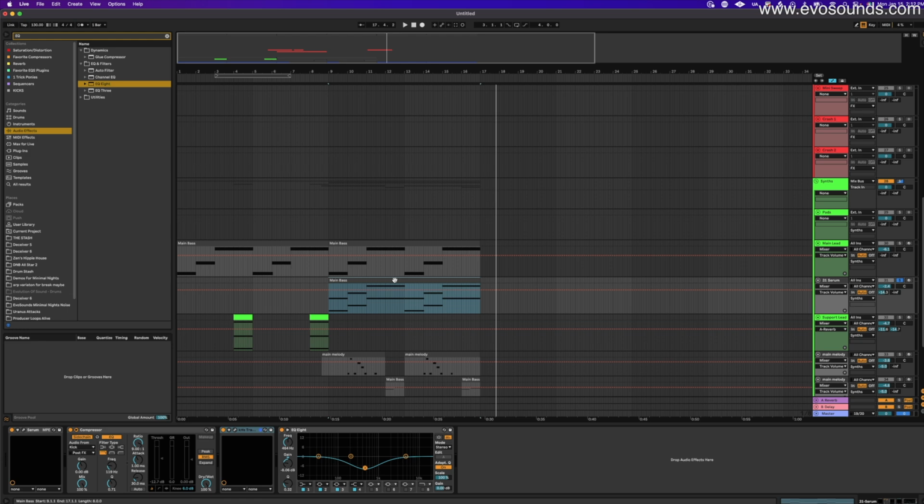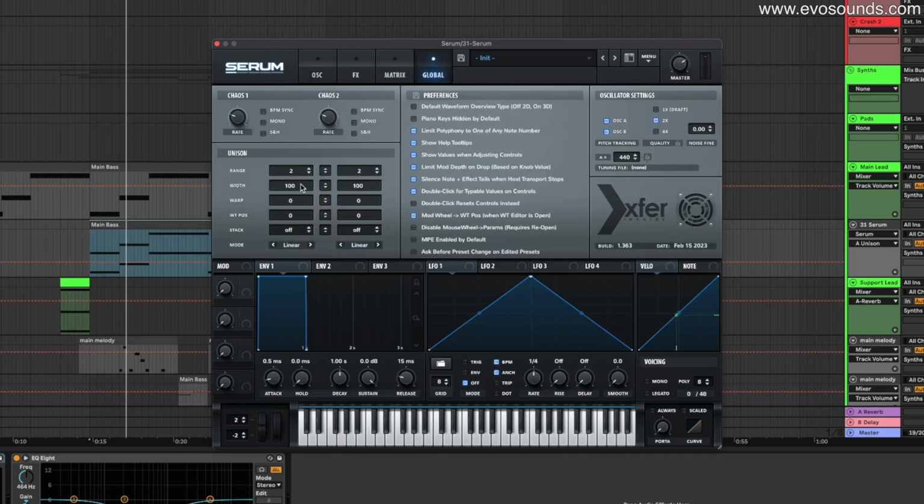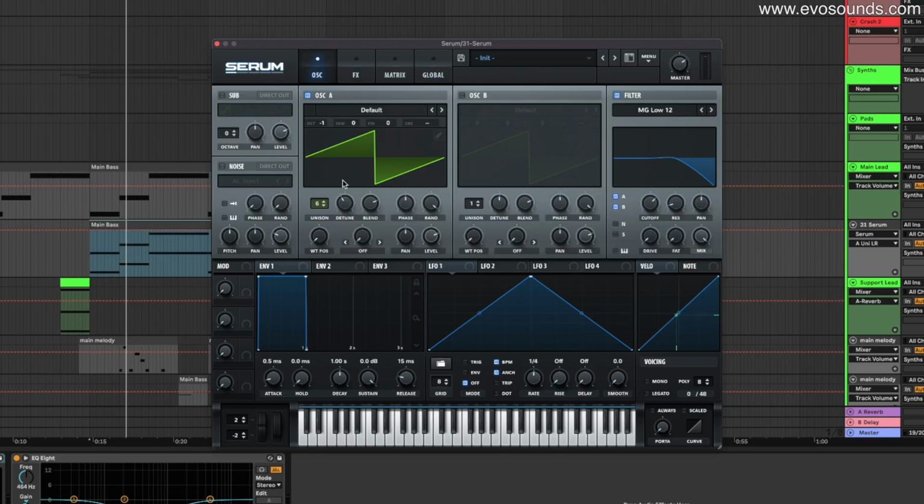Before I end this video, I want to show you guys examples of what I meant by being wide and being centered. So in this sound in particular, this is what we would call a wide sound because it's sounding like here. On headphones, you'll hear it here, and on speakers, you'll hear it more like here. With more than one unison, and you don't go into global and turn this down, you have width, detunement. But if I move this down and I have one voice, this is center.